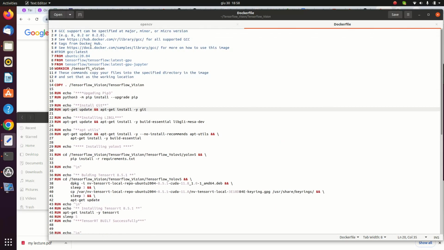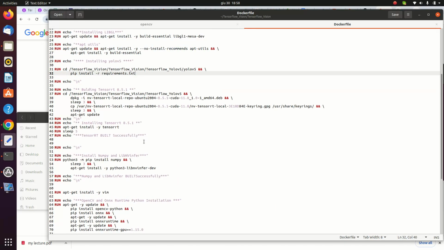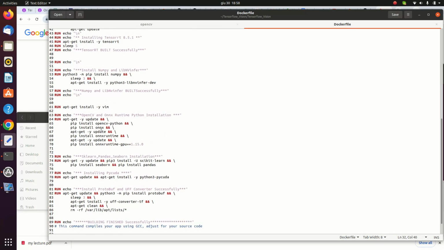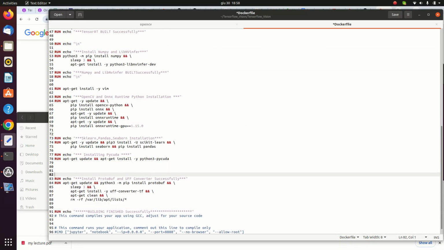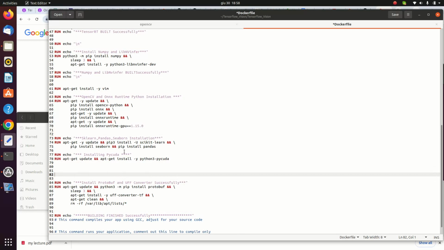So imagine that you have any kind of Dockerfile you want to install, and you want to put some packages. Be sure that you put them in a way that you can benefit from them. For instance, if you want to install OpenCV for GPU-based installation, what you have to do is put two commands.